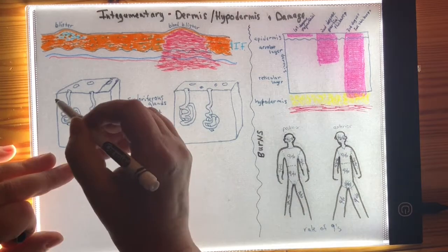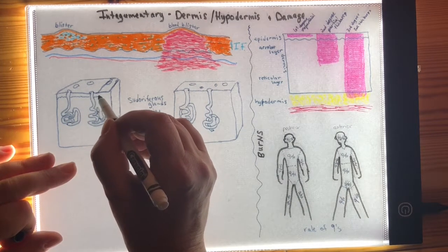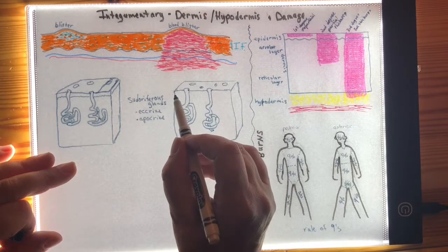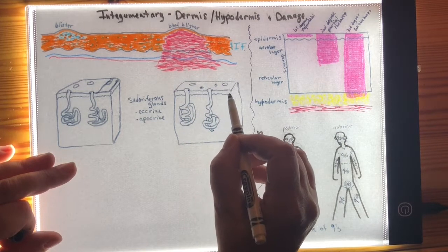Some quick wavy lines to indicate the epidermis way up at the superficial layer there. And now we're going all the way down to the deep layer. We haven't yet hit the hypodermis. We're still in the dermis. At the deepmost level of the reticular layer of the dermis, you are going to have some blood vessels.